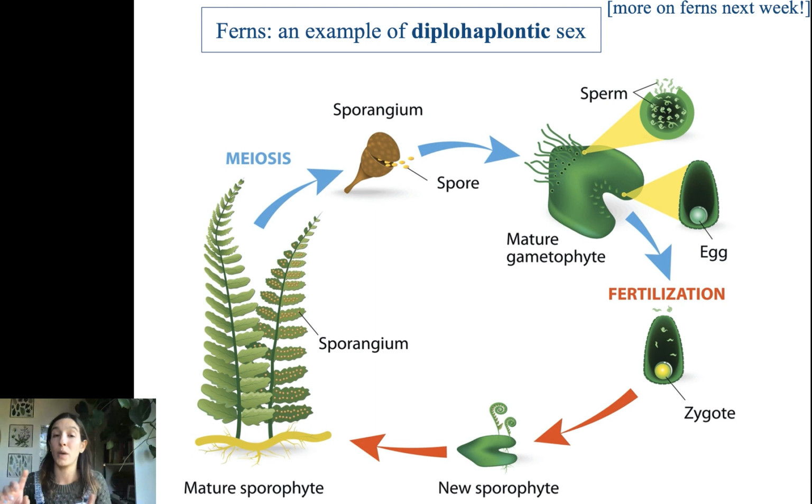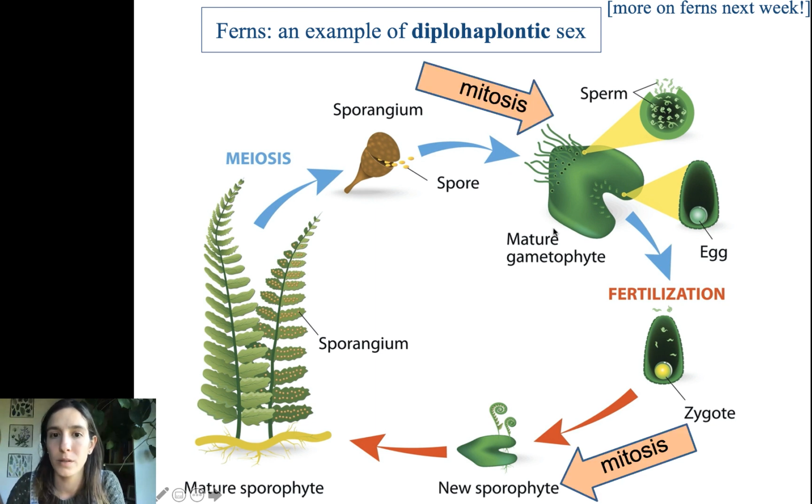Diplohaplontic is when, remember, we had both types of multicellular phases, haploid and diploid. So starting off with something you might be familiar with, a fern leaf here. We've got meiosis occurring in the sporangium. There's a zoomed in version of a tiny little dot right there. And meiosis occurs and it produces these haploid spores. Well, these haploid spores go through mitosis and produce a gametophyte. Great. And the gametophyte is producing gametes, namely sperm and eggs.